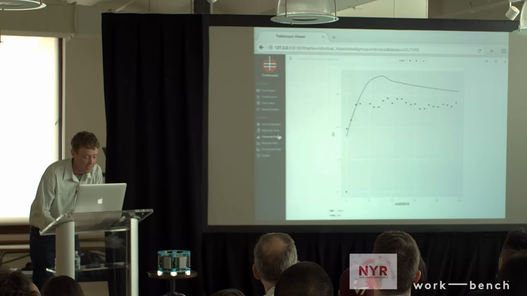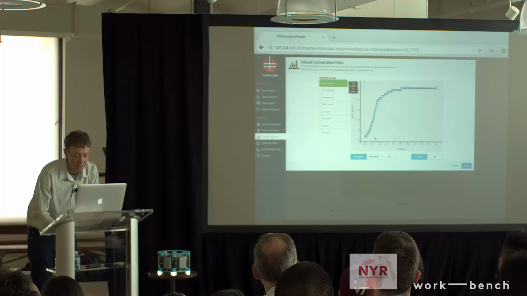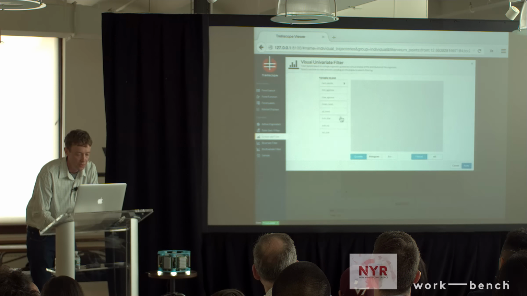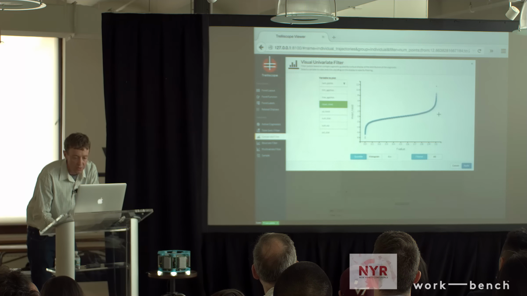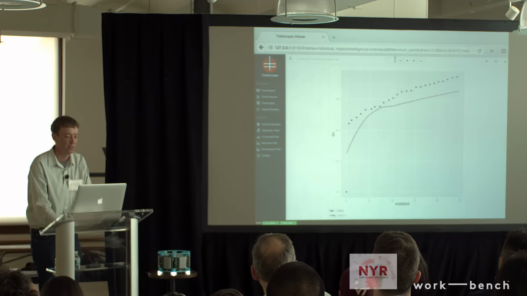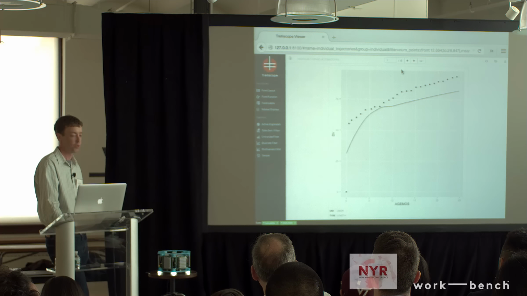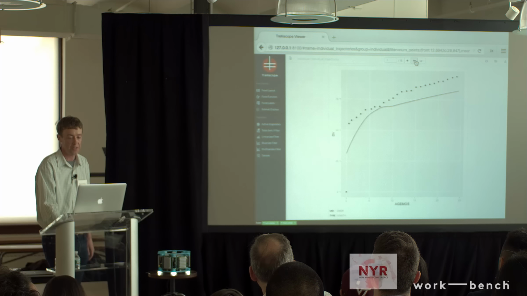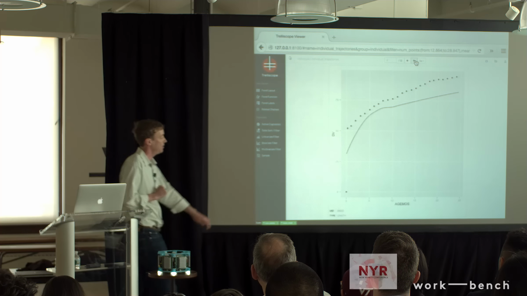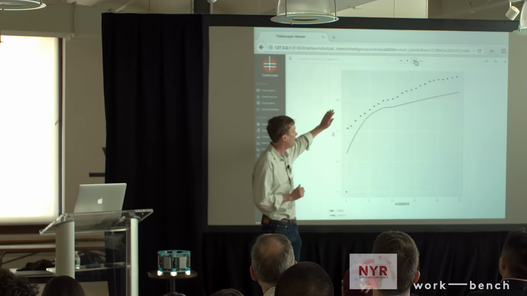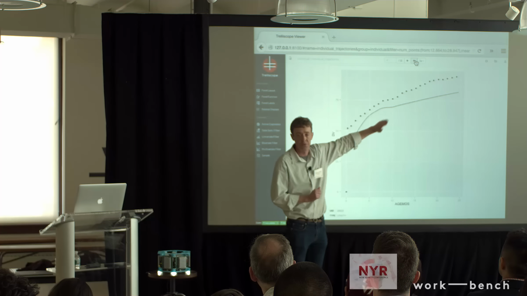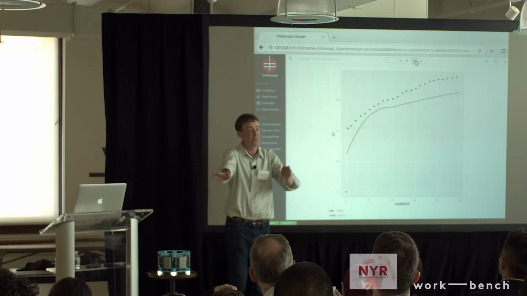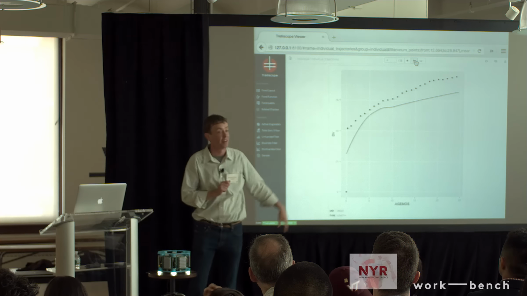So the types of things I can do is I can filter by the number of points. Maybe I'm only interested in the ones with the most points. I can do things like the size of the mean residuals. So let me get the ones with the really big residuals compared to the lowess fit. And I've whittled down from over 8,000 visualizations to 12 that I may be really interested in. The way I did that, again, is because I had these associated measurements with each one of these visualizations: the size of the residuals and the number of data points. And I was quickly able to get to a set of visualizations that I may be very interested in.